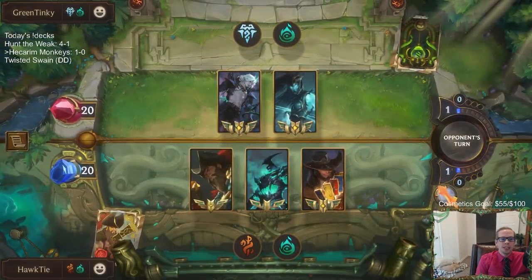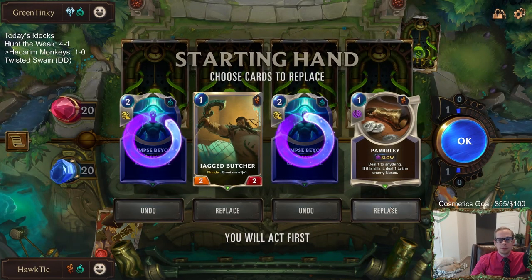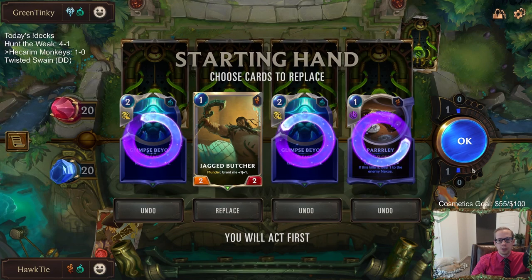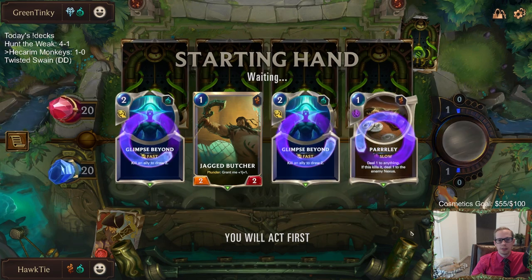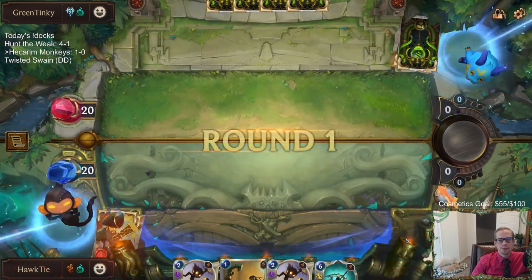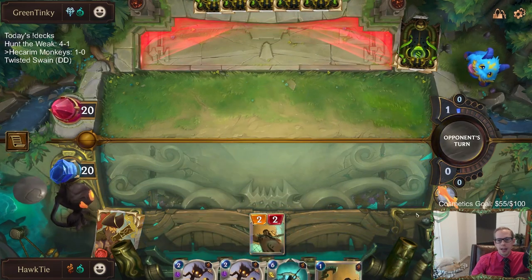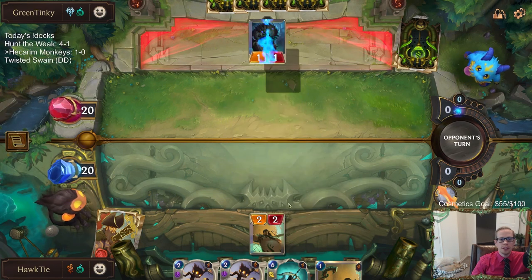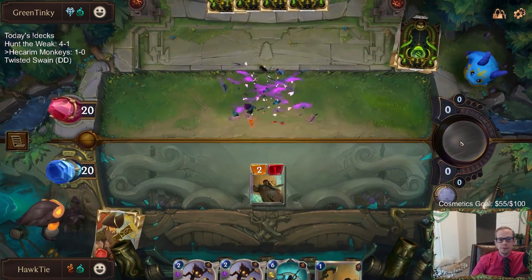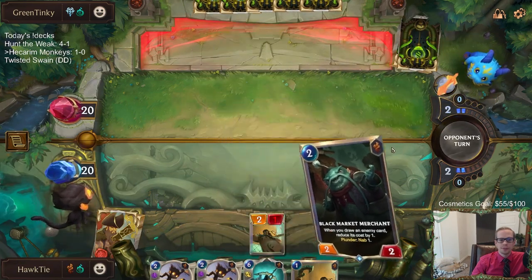So last time we played against a Gangplank deck, this time we play against a Shadow Isles deck. Keep Jagged Butcher, send the rest back. I don't know if I'm supposed to keep that parlay. Because that's the thing, I have the attack token round 1, so I want to play the Jagged Butcher round 1. So the parlay... Ooh, parlay would have been good against Bark Beast. Okay, I mean, I'll still take that. We trade and I get a 2-1 left.